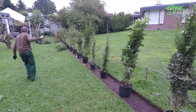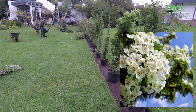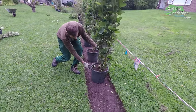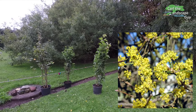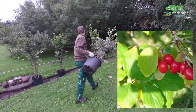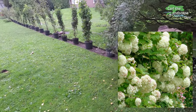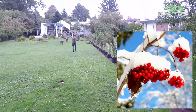Then we have the common hawthorn, which grows to six meters tall and blooms a nice white in early summer and later develops red edible fruit. As an added bonus, their leaves turn a yellow autumn color in fall. Carnelian cherry is also part of the hedge because it blooms beautifully yellow early in spring before the leaves come out. This robust shrub has small red edible fruit in fall. And the guelder rose, which grows up to four meters tall, blooms with a lovely white umbrella form and provides decorative little red fruit in the winter season.